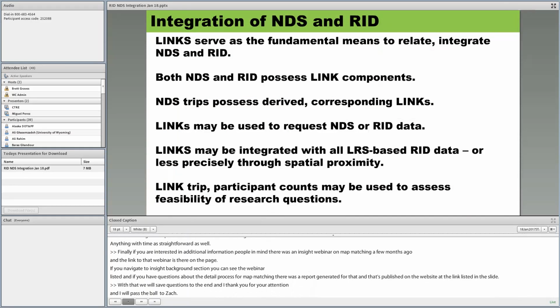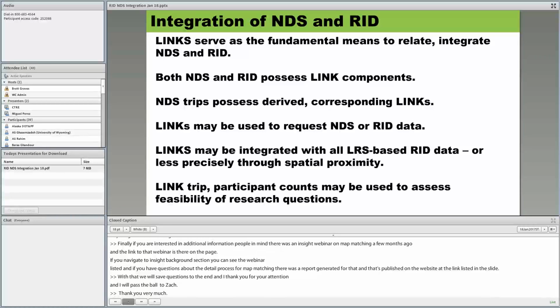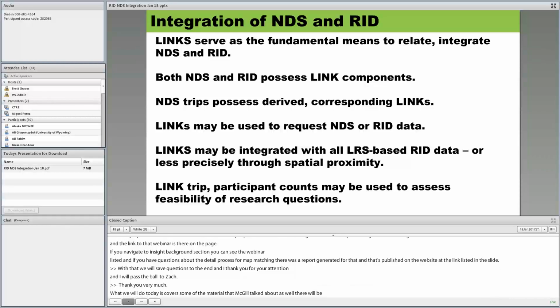So just to kick off, the main points to learn, as Miguel touched on, are that links serve as a fundamental means to relate and integrate the NDS and RID data. Both NDS and RID possess link components.